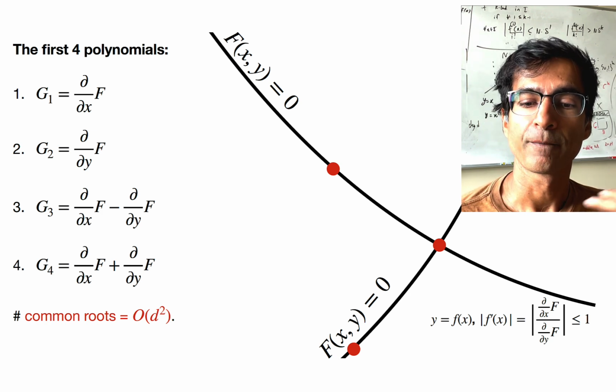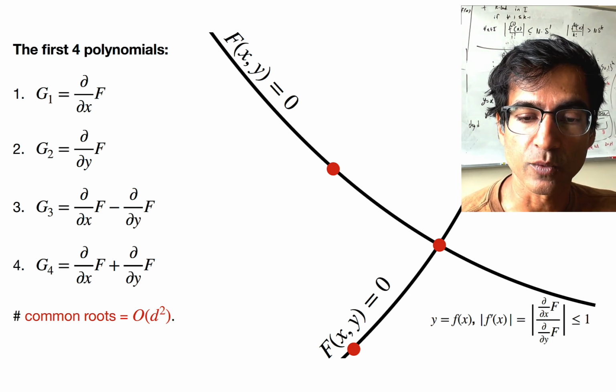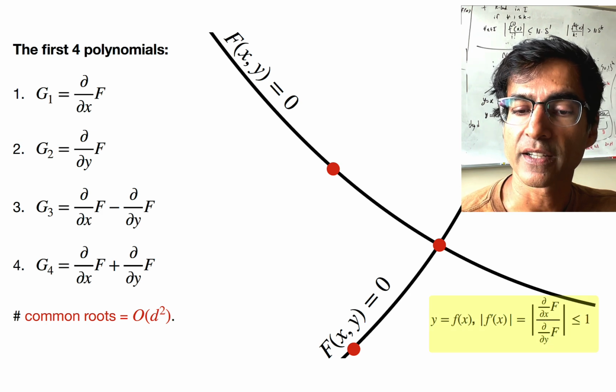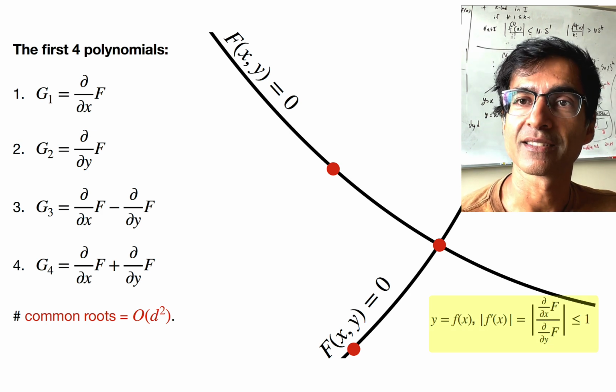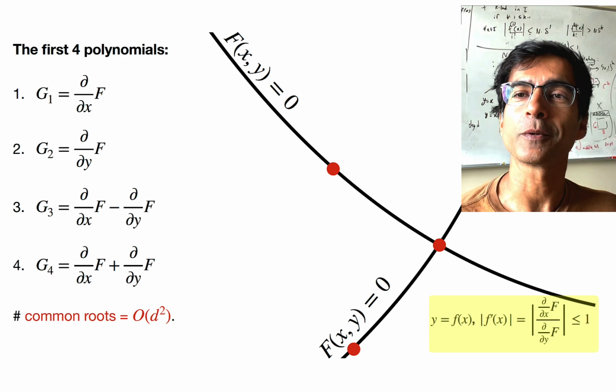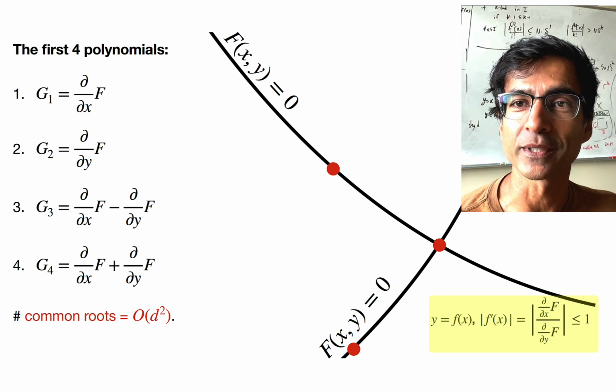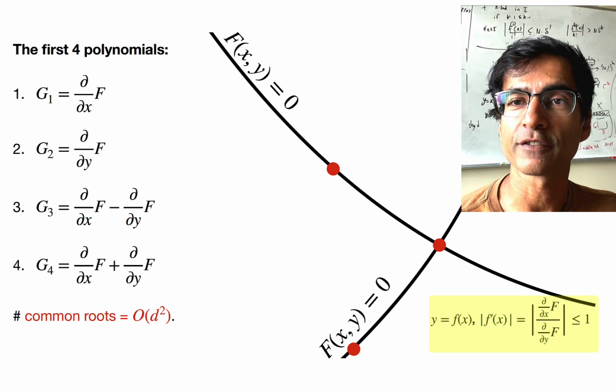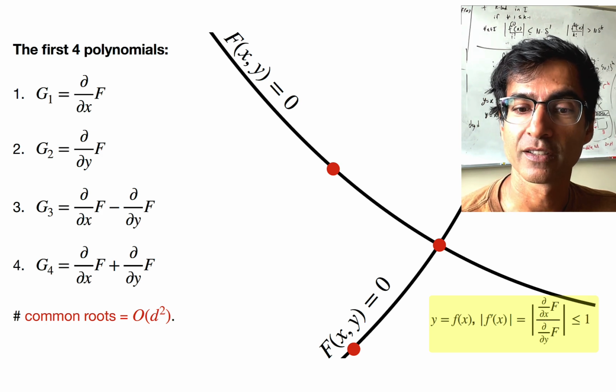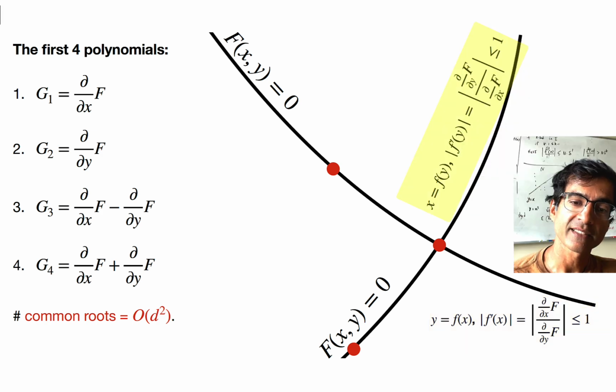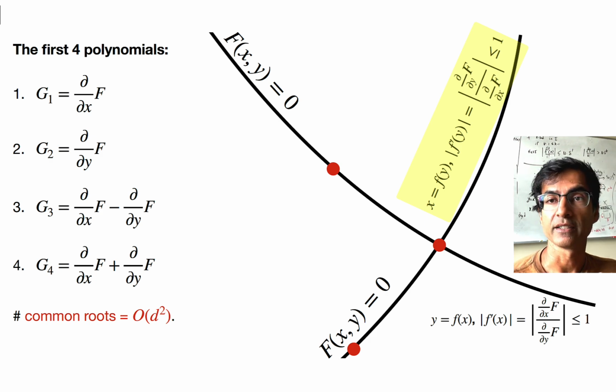smaller than 1 throughout the entire set. So if this ratio is smaller than 1, we set y equals f of x, and we're now back to the old case. We're almost back to the old case because f is no longer a polynomial. It's some other smooth function. But we now at least got that y is equal to f of x, and the derivative of f is controlled. If you're in the other case, where the ratio is not bounded, it's above 1, then you set x equals f of y for some smooth function f. And again, the derivative of that function is bounded.